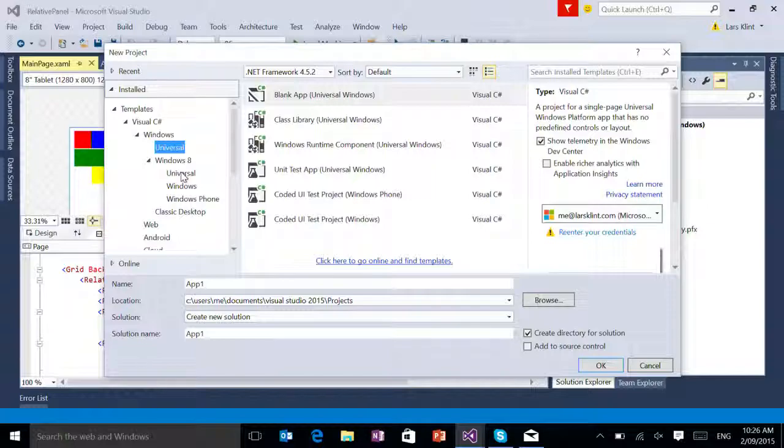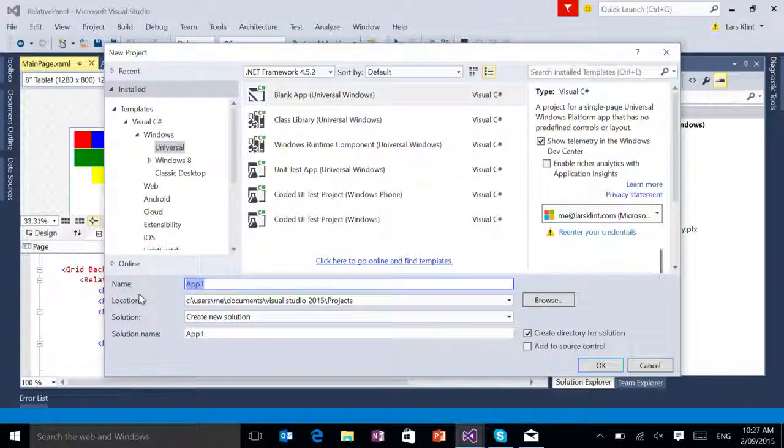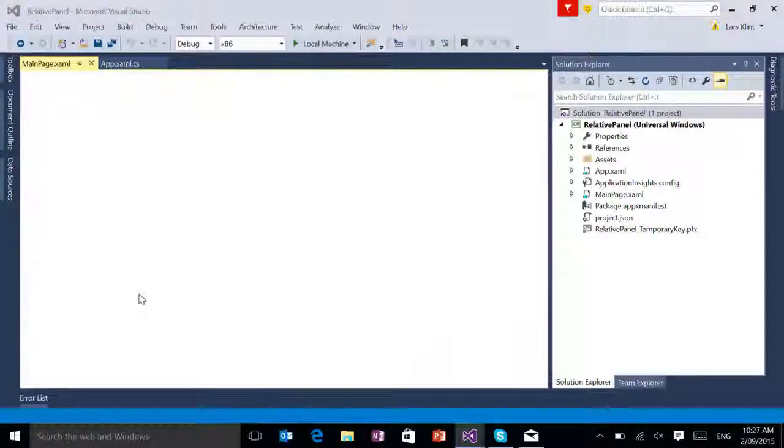You can really get caught out if you think, but I did do, no. So don't go into Windows 8. In fact, unless you have a really specific purpose or are maintaining an app, don't use the Windows 8 stuff, because the Windows 10 one, as far as I'm aware, will run on Windows 8 as well. So we'll create a little app here, and we'll call this State. That'll do.